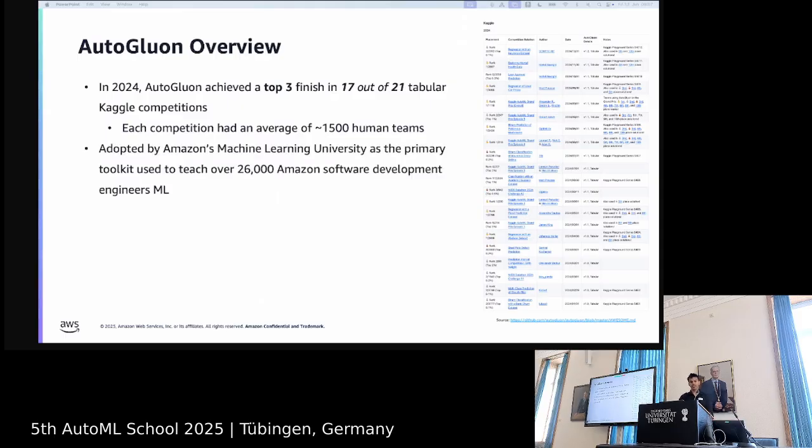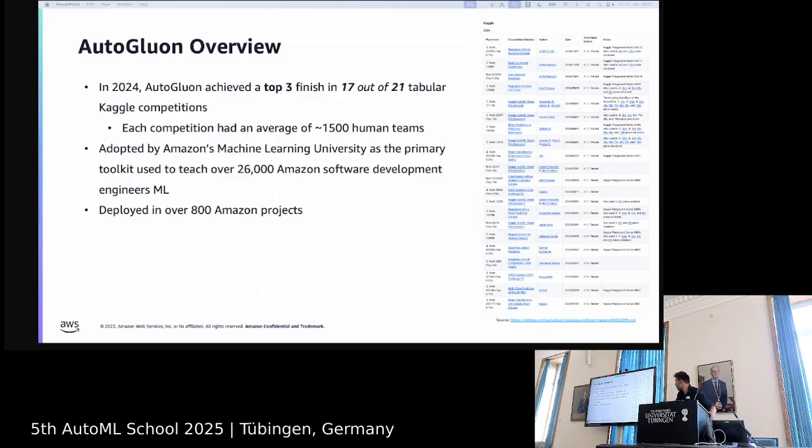And apart from that, inside Amazon, we have this team called Machine Learning University, and the primary goal is to democratize the education of machine learning to people who are still new to it, and try to make it easier for the Amazon software development engineers to learn ML, and it's been taught to over 26,000 Amazon software development engineers, and AutoGluon is one of the key toolkits that is being used for the Machine Learning University team.